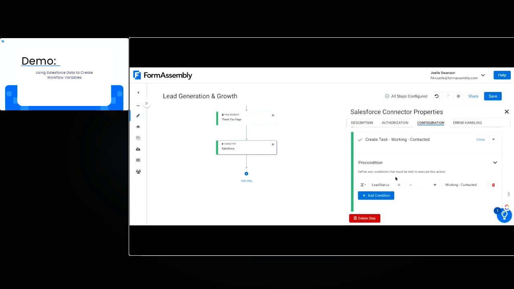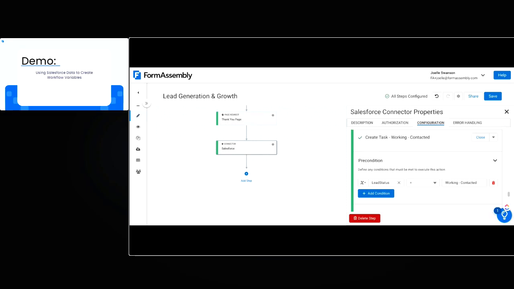Or if I say, okay, great, I want to do a separate task creation off of a separate lead status, I can add another task and another precondition with that lead status, using that data from Salesforce that is not entered by the respondent at all. This is data that I have previously collected for that respondent and am able to use here in the workflow.